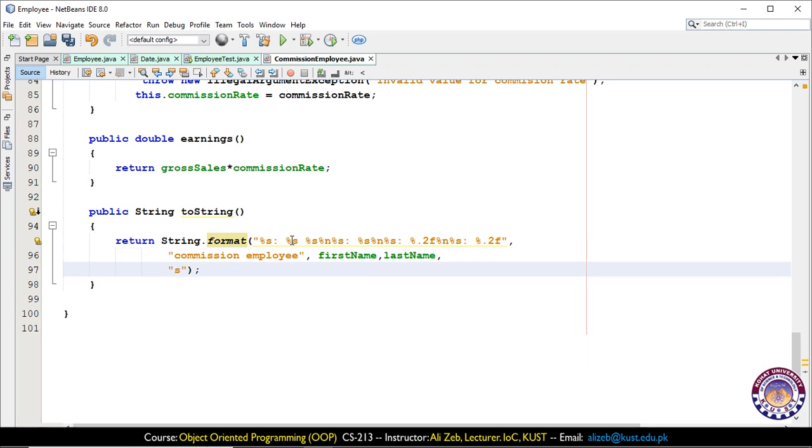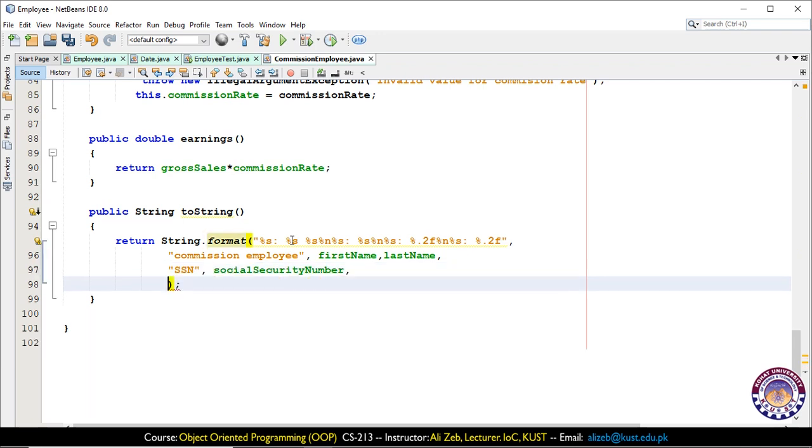Social security number. So this toString method now will print all of the instance variables in the form of a string.